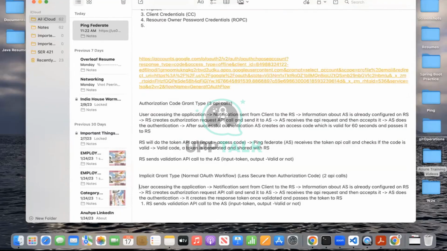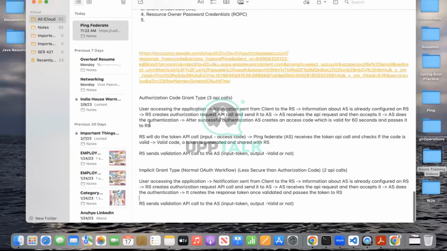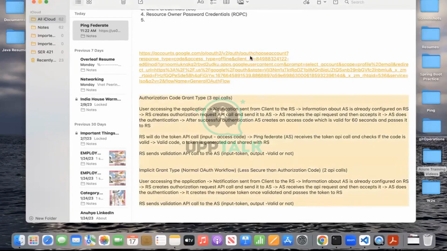Understood the difference, guys? These two. Now you can ask me the question, Karthik: you are saying implicit is going to be decommissioned, then what is the replacement, given the disadvantage in the authorization code grant type?